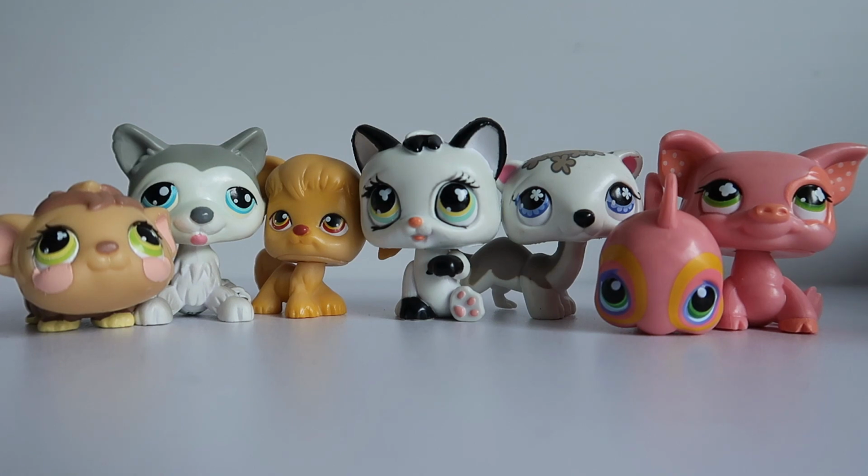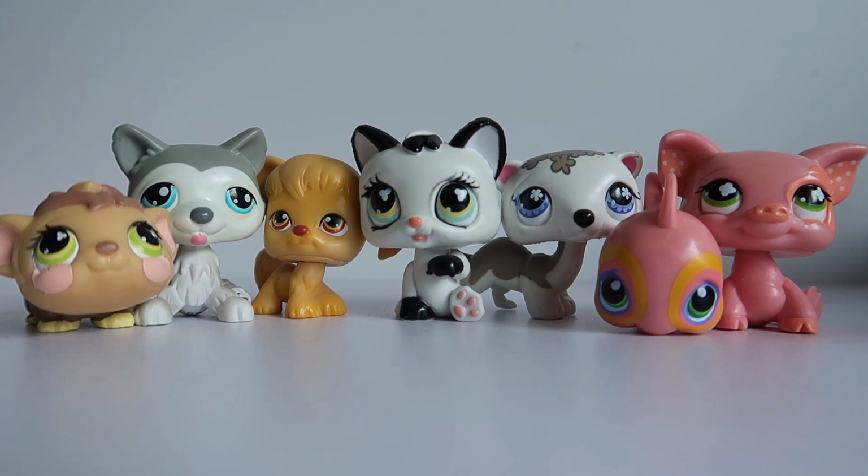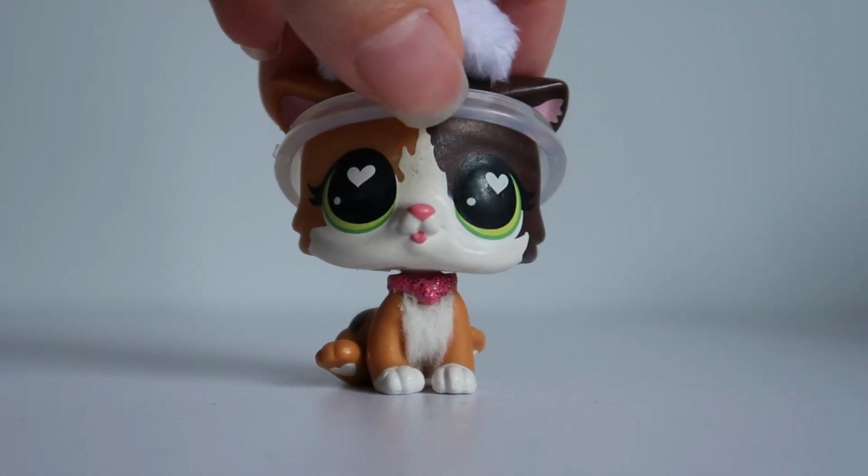Like I said, I am elated to get these finally. It is such a milestone for me as a collector. I believe there is also another 7 promotional pets with different colors. If I find an image, I'll put it on screen, but I have absolutely no idea where to get them. I remember years and years ago they were for sale on eBay, but I missed the chance to get them, and since then I haven't seen them for sale anywhere, not even on Aliexpress or anything like that, so those ones might even be harder to get than these ones. But either way, I am so happy to get these 7, and they are definitely going to get a special spot on my shelf.